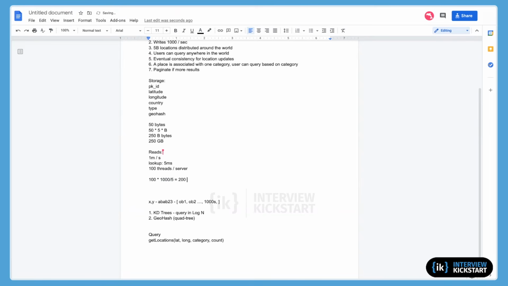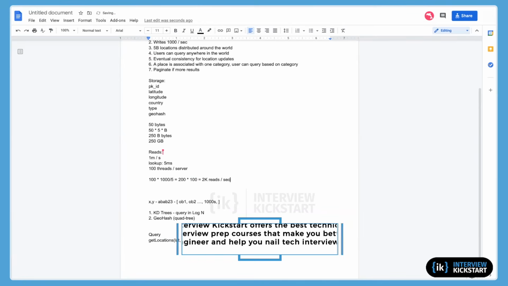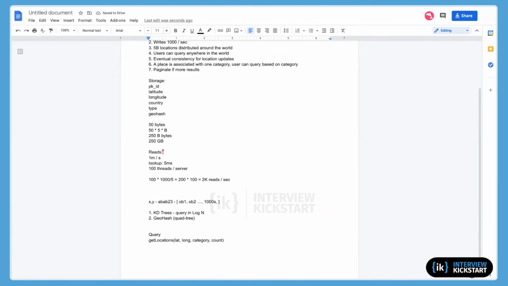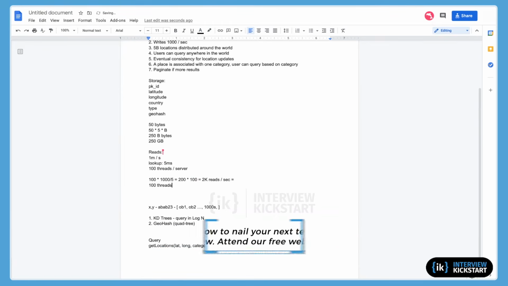So 200 into 100, that is 20K reads a second for one server, and if you have 100 threads, that gives us 200K reads a second.